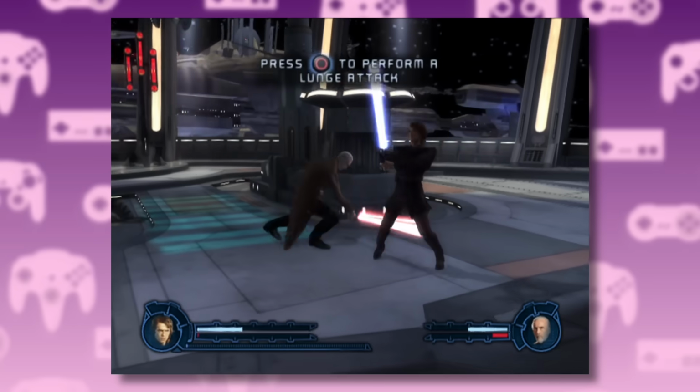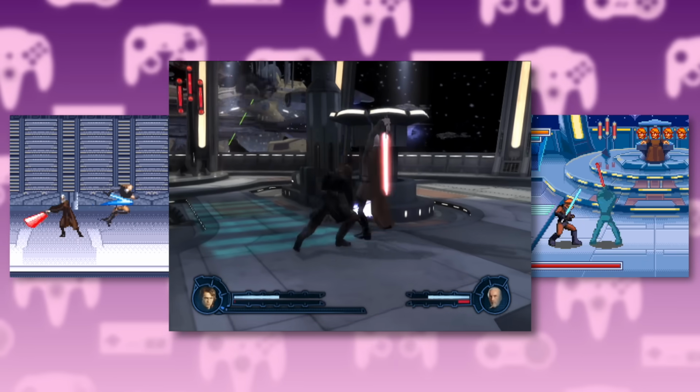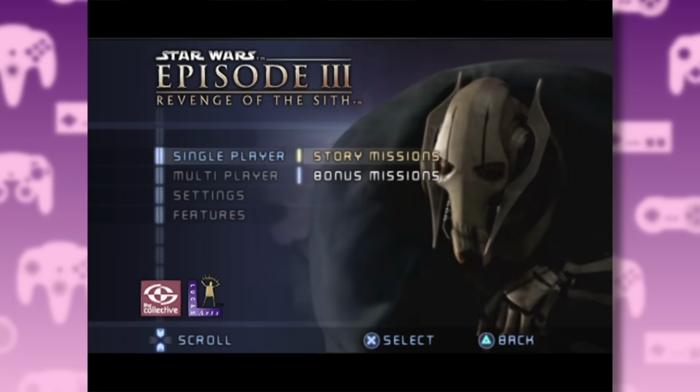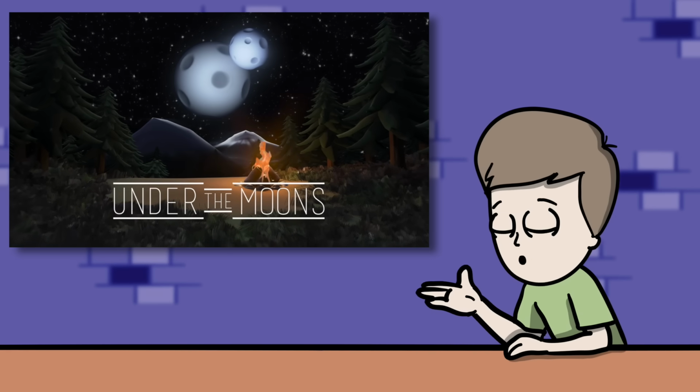As for Episode 3, LucasArts decided to streamline things, and focused on making a single big tie-in game with a bunch of different versions. As always, we're going to start with the flagship version released for the PlayStation 2 and Xbox. And to help dissect this version, I have my friend Adam from Under the Moons.